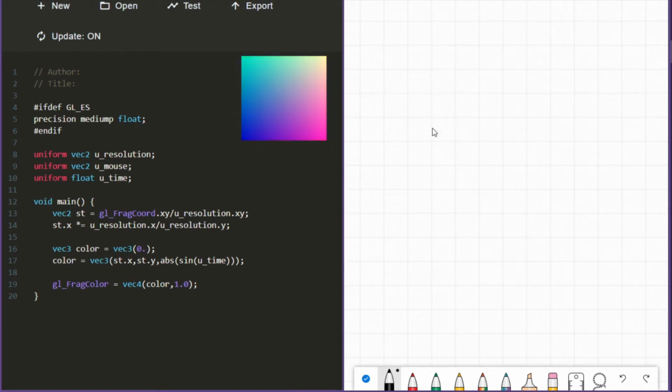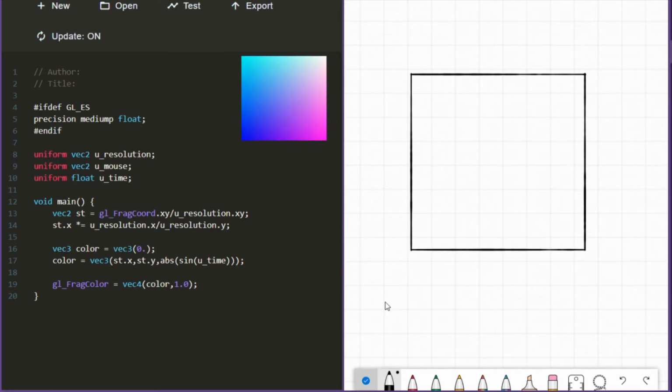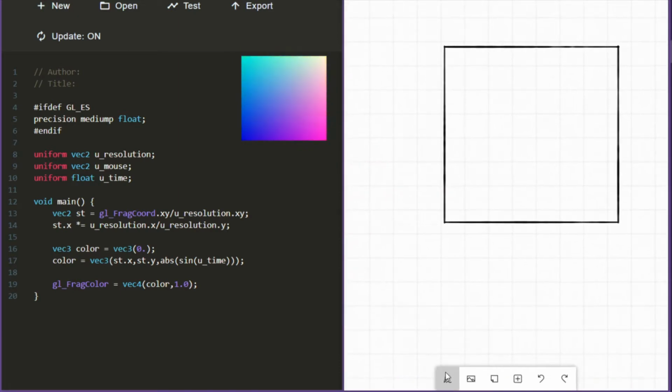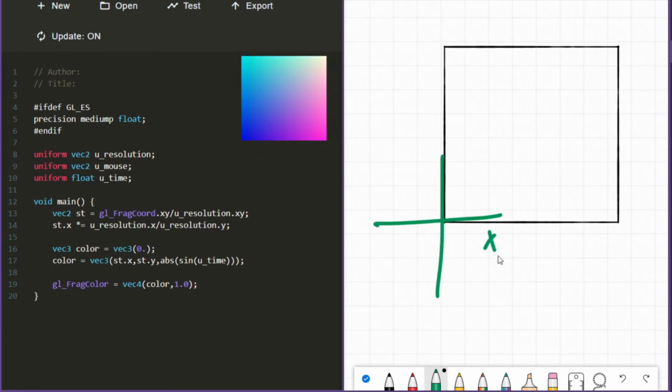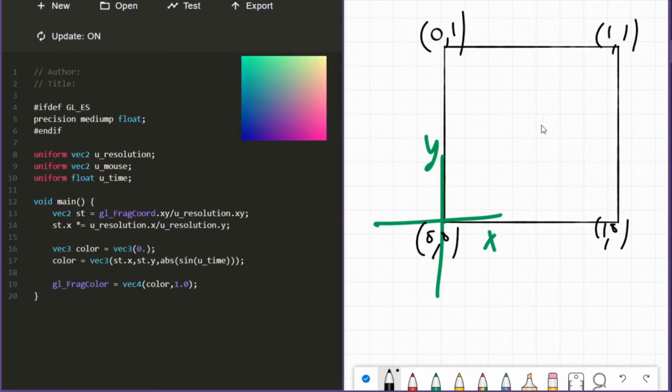How do fragment shaders actually work? Well, if I had to summarize what a fragment shader does, it would be: tell me what color the pixel is. So the job of our fragment shader is to tell the GPU what color one pixel is. Not what color all the pixels are, just what color one pixel is. Now, this is very important, guys. That means if we had 1 million pixels in our canvas, our code would run 1 million times, once per pixel.